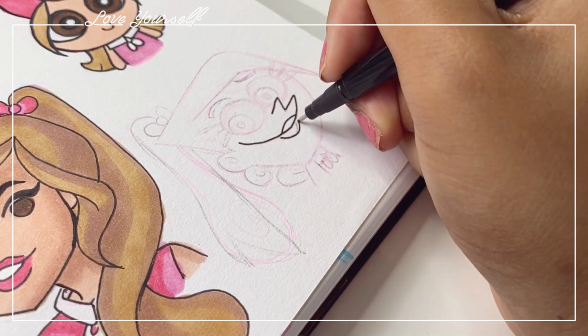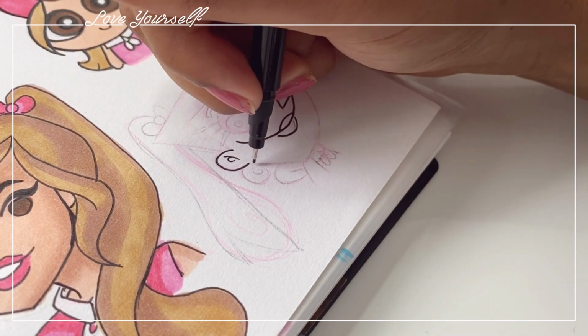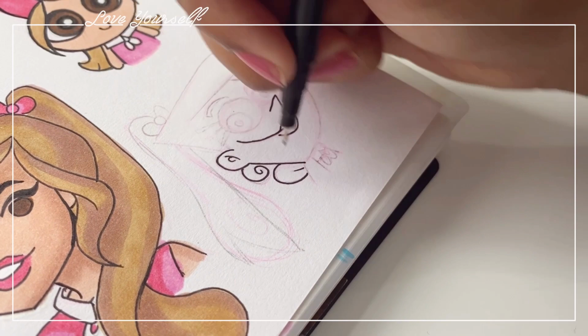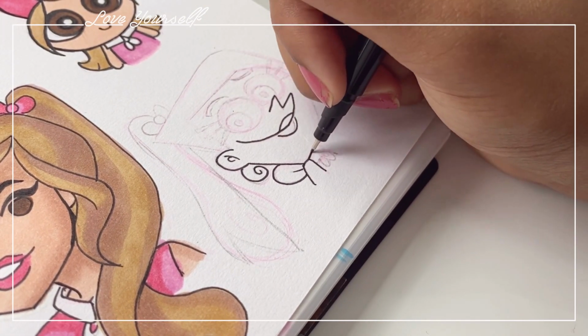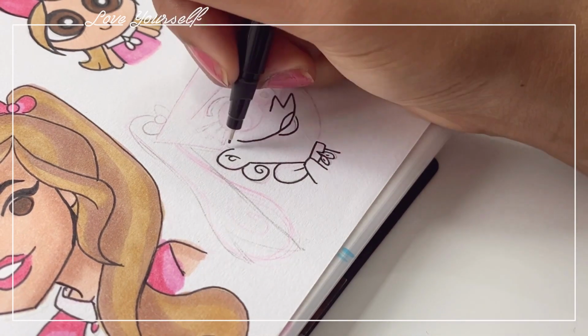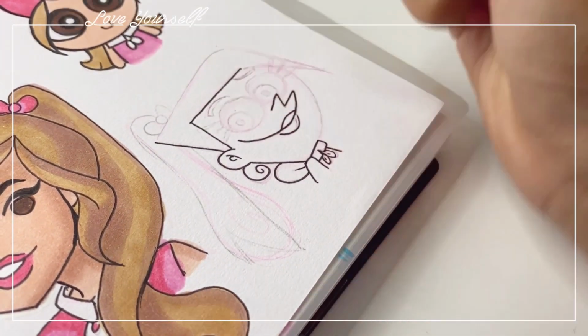And since this specific drawing is based on a fairy from the show, I thought why not draw my character with wings, because I think it looks pretty cute and that's pretty much why there are wings. Oh, and looking back on it, the details for the top are really small, much smaller than it felt when I was drawing it.